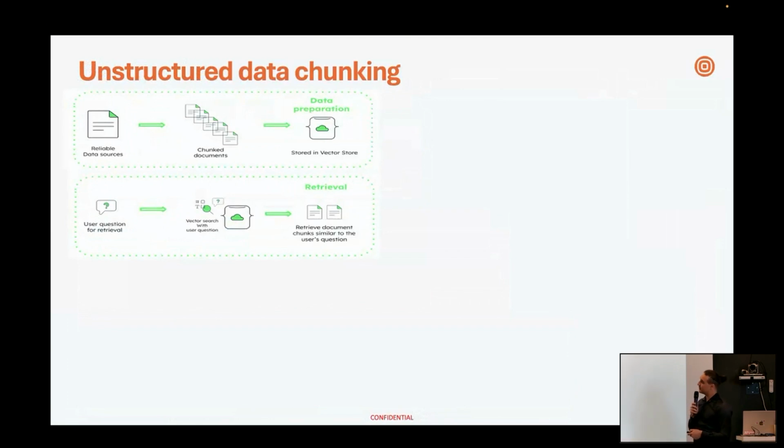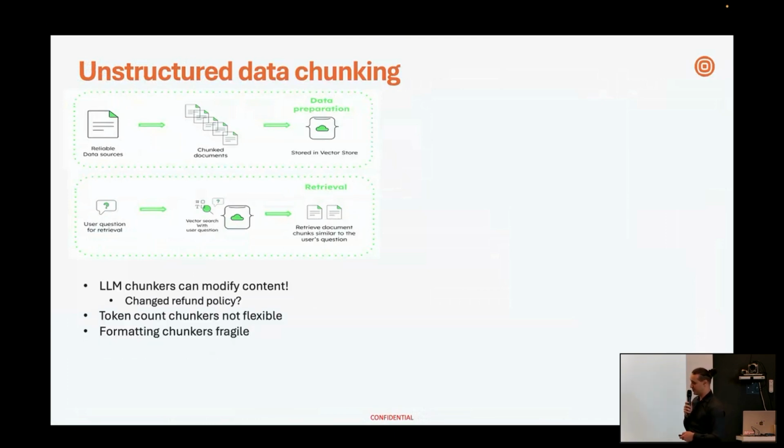So I talked earlier about chunking and how we can break documents into chunks and store them in vector stores. And I think this is the key challenge for RAG, how you do this. So there are a couple of approaches. People are sometimes using LLMs, they feed in data and ask, can you break this into some sane chunks? The problem with that approach is, what if the LLM changes the refund policy, or there is no refund policy in the document and then it adds it? If it changes the refund policy from 5 days to 7 days, we are accountable for that. So this is definitely not something we can do on behalf of our client.